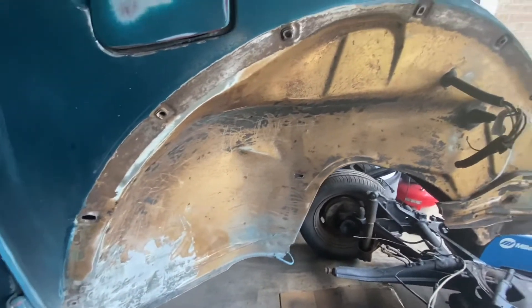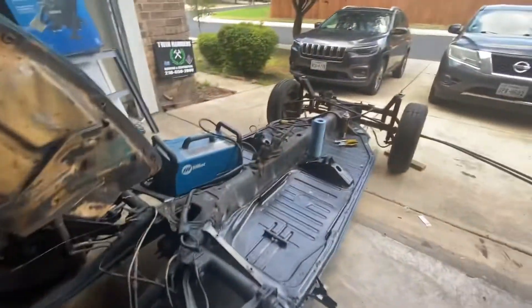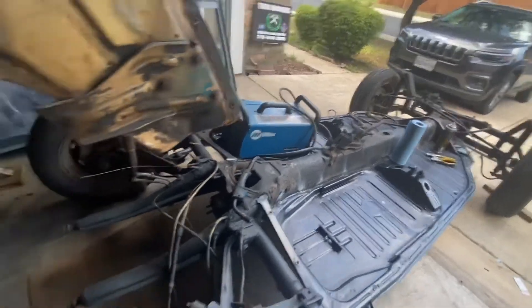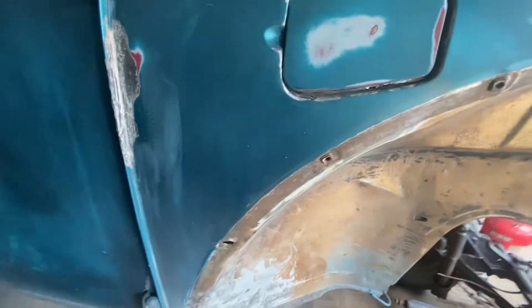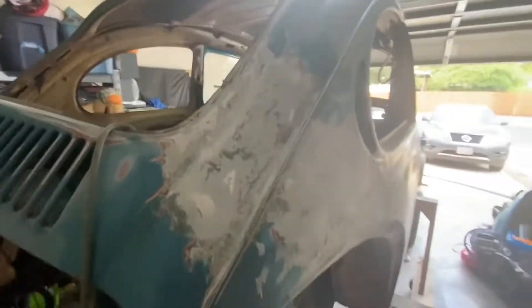It's moving along. It's just little things. It's been a lot of cleaning at this point — cleaning up the chassis, getting all the old grease and mud and whatever else is on there, trying to get that cleaned up. And then I've been making a mess over here with the sanding. I've been sanding this and working on the rear C pillar, which has been kind of a nightmare.